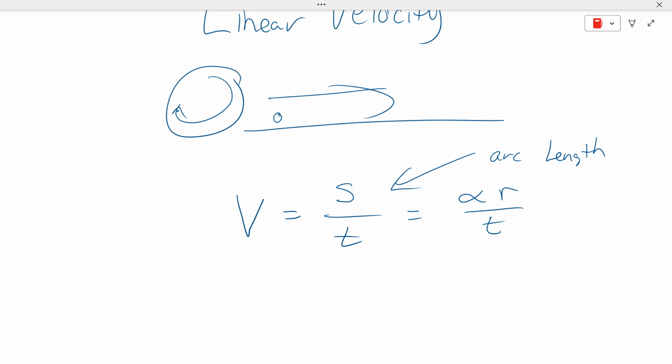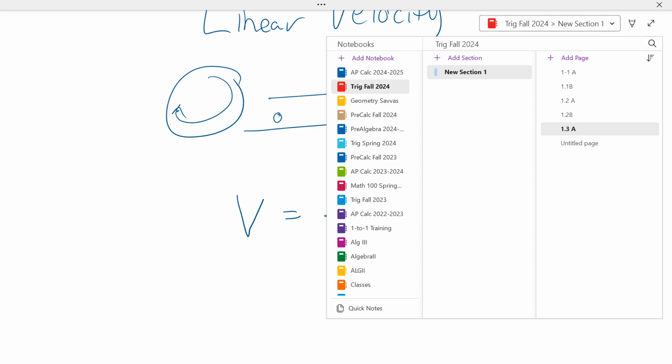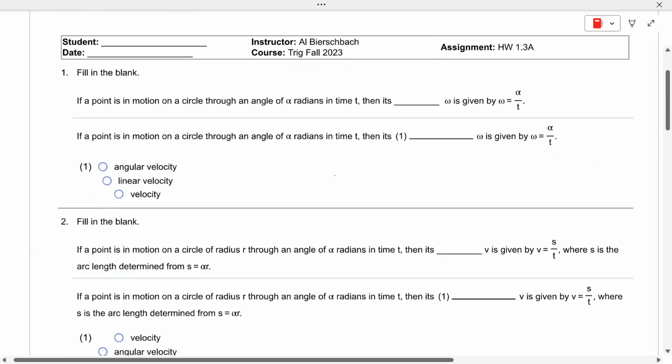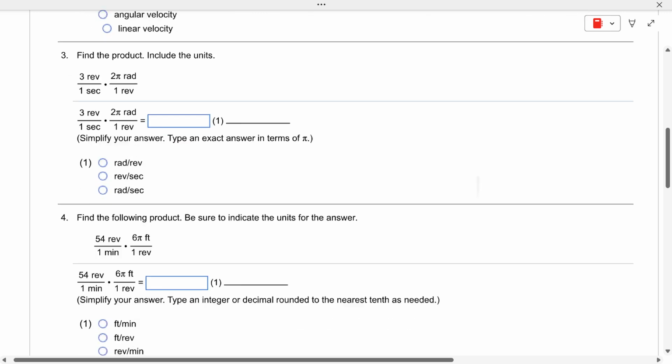Okay, and we'll get to those problems, but we're going to jump now to the next little page where we're looking at some examples. All right, so I'll let you answer the first two. I'm not even going to go over that.